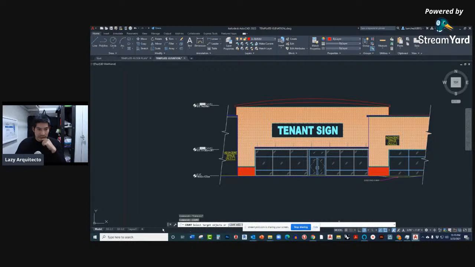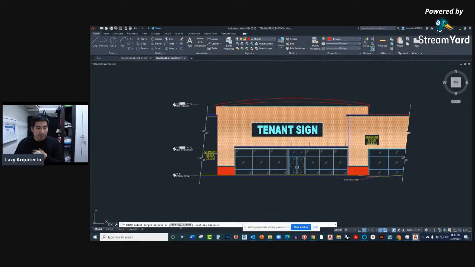What is this? Okay, let me move this a little bit so I can see better. All right, it says count, select target objects or list all blocks. So I'm going to select all of these 3 blocks right here, and press enter.